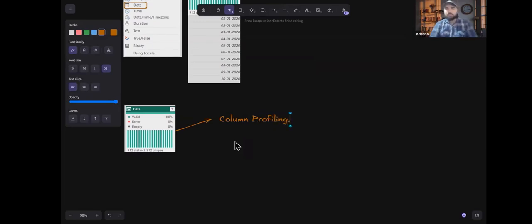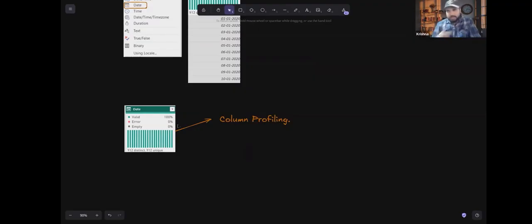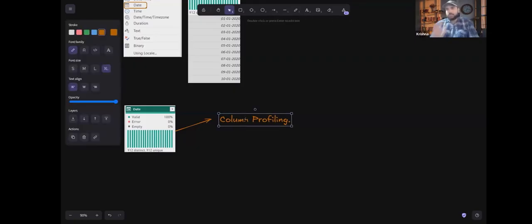Now comes the column profiling. You have seen, in my system, it's been predefined, it's been working so long, so I've been open with this column profiling. But in your system, if you have started with Power BI at the first stage, you never see this column profiling. And this is the difference that you are asking about. Like, I've been seeing this valid, error, 100% and some distribution of the results. What is this column profiling all about?